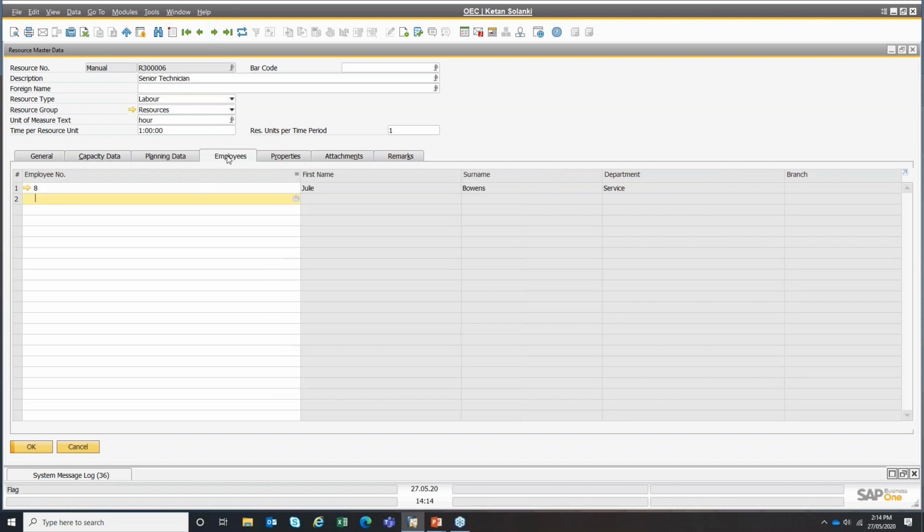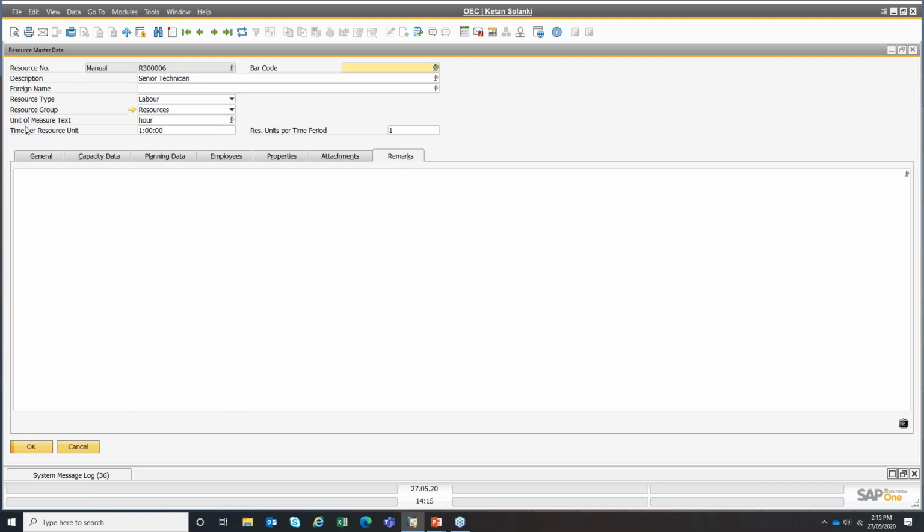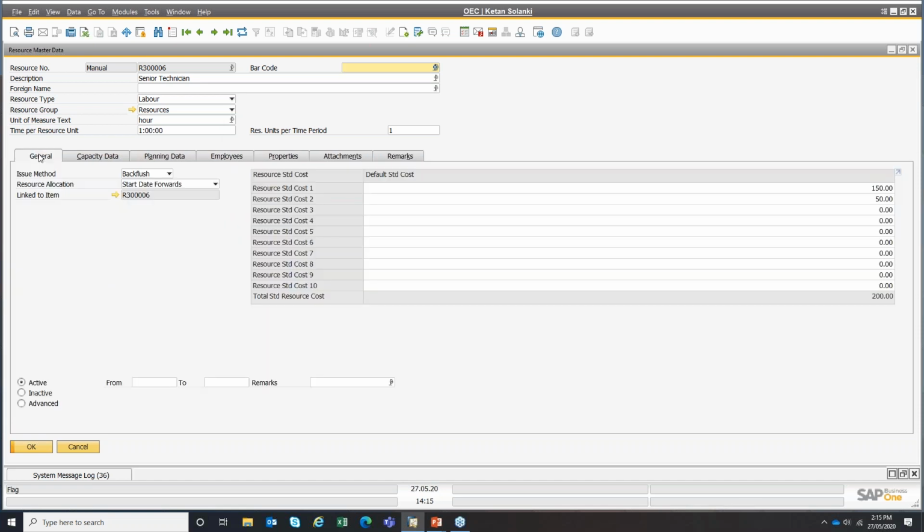And again, both of these are only for information purposes. It doesn't affect anything. It's not going to impact any postings. It's not going to run any depreciation based on utilization or any of that. The properties we've already seen before, so you can categorize things, and then you've got attachments and remarks. So this is our resource master data.